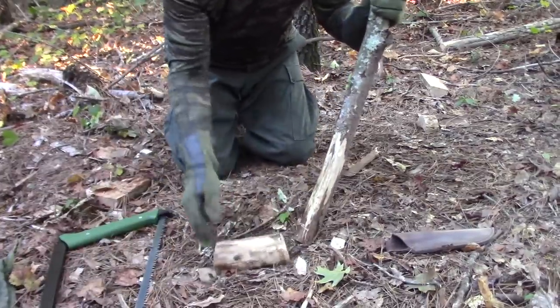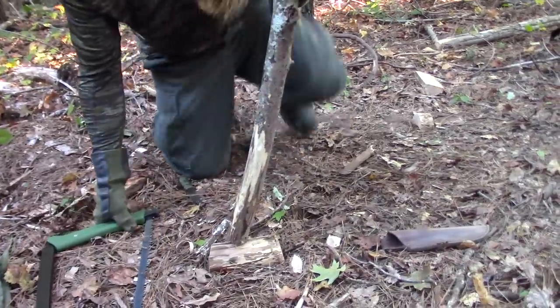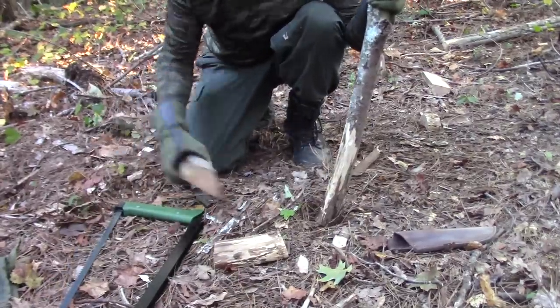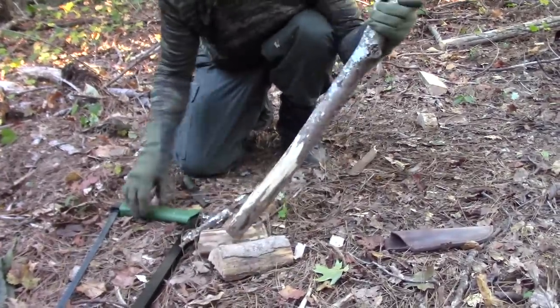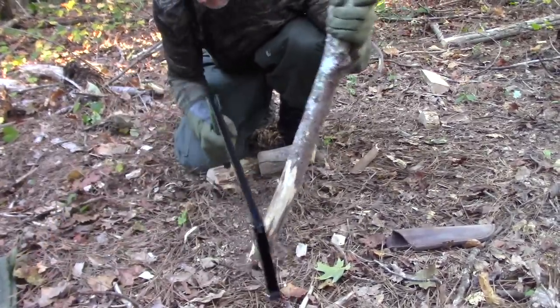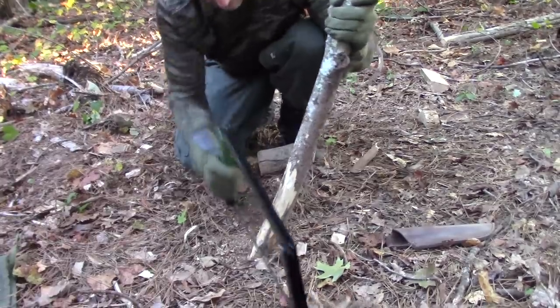Cut a notch in the spare wood. I probably could because it's, well, I don't cut a notch in it. That's not going to help you. That ain't going to work. This is starting to irritate me. Hey, this is fun in the woods. You have to have fun.